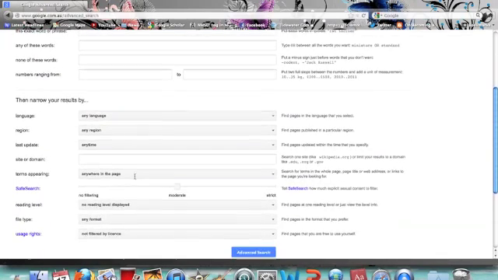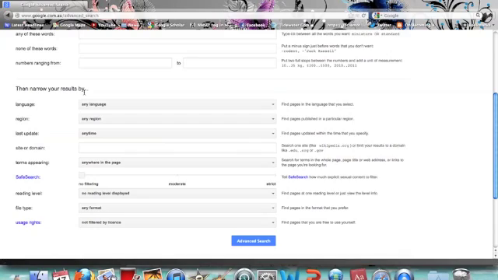Let's go down. It says then narrow your results by, and what I want to show you is site or domain. What you can do here is limit the kinds of websites you get back from this search. So some good sites you typically want to stick to might be any website that ends in .edu, .org, or .gov. If a site ends in .com, you want to question it a bit. It could be more of a commercial site that's trying to sell you something and therefore might not present an unbiased perspective of your topic.